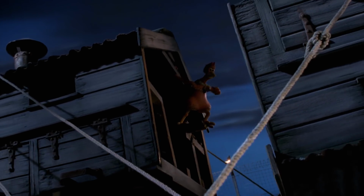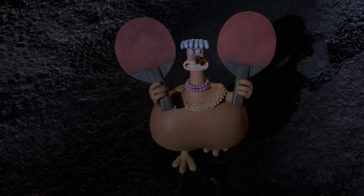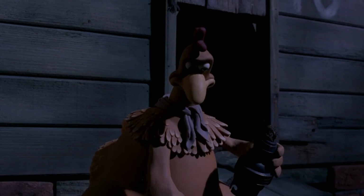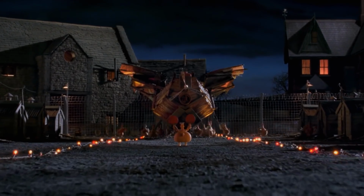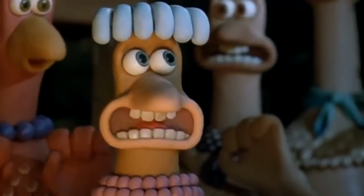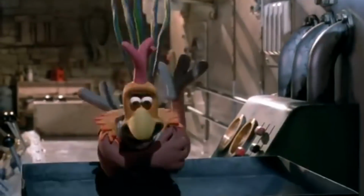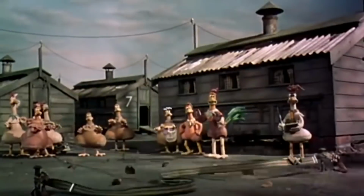Now, the final point that I would like to raise is in the final scene where the chickens escape in a large mechanical chicken. Once again, the colors that can be most clearly observed are the orange and the red. This is to show the group love of the chickens towards the mechanical chicken, as the mechanical chicken is a metaphor for their want for freedom and escape. And so, in turn, the chickens love the mechanical chicken. And at the end of the day, when you think about it, this entire film is focused on love between chickens and other chickens. And that is why Chicken Run is my favorite film of all time.